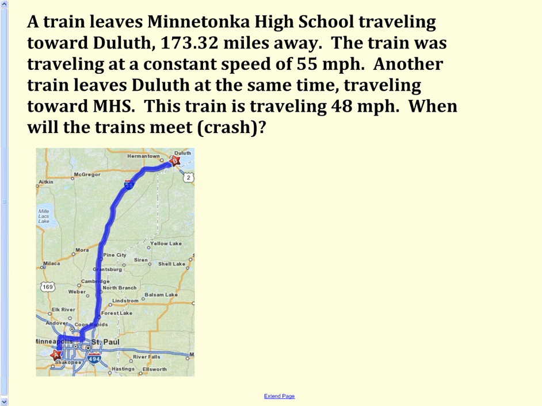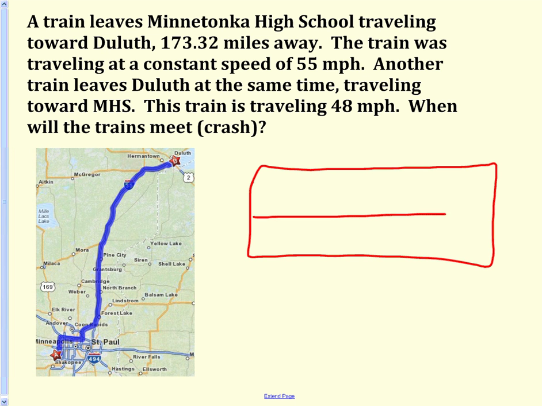So, all right, back to a new problem. What do you think I'm going to use to solve it? A chart. Would you please make me another chart in your notes? And above it, please label it with distance equals rate times time. It really helps you stay organized. And now I'm going to pause while you read this thing through once and try to make me a little sketch with arrows where people are going. Are they going towards each other, away from each other, same direction as each other? Make me a little picture.